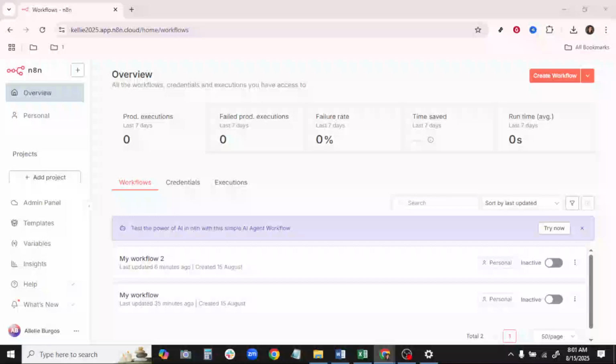In today's video, I'm going to teach you how to build a no-code workflow in N8N, a powerful tool that helps you automate tasks and integrate different services without needing to write a single line of code. Imagine the possibilities, from simplifying repetitive tasks to connecting apps seamlessly. That's what we're diving into today, so let's get started.